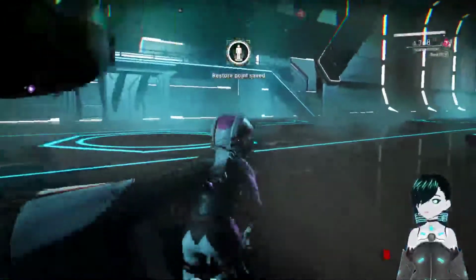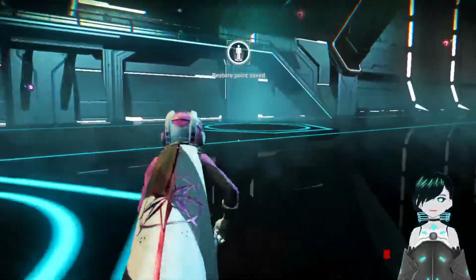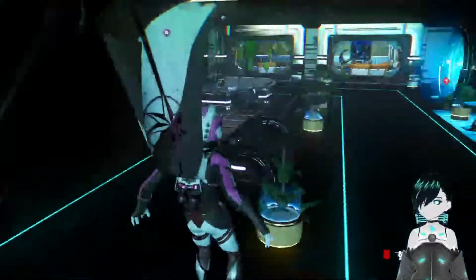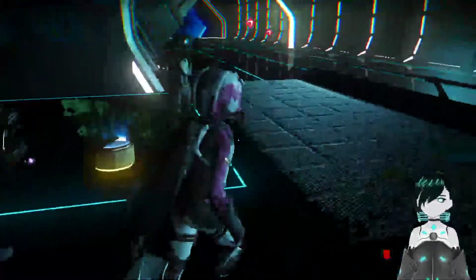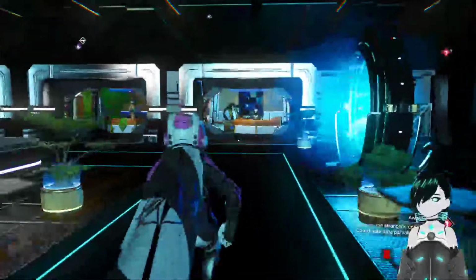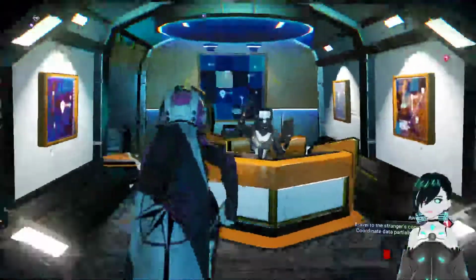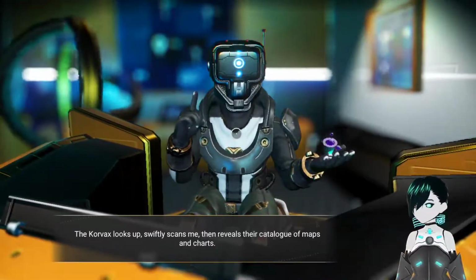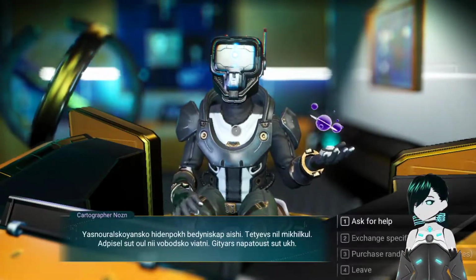Get out of your ship. Don't start it again. You jump up to the left side of the space station, and you go straight to this guy, which is the cartographer. You talk to him, and let's see some talk and stuff.